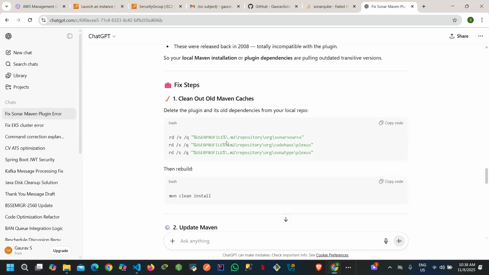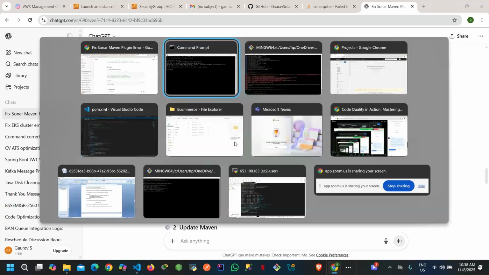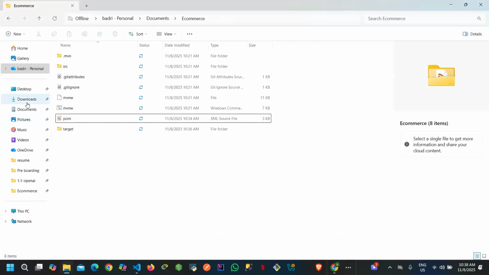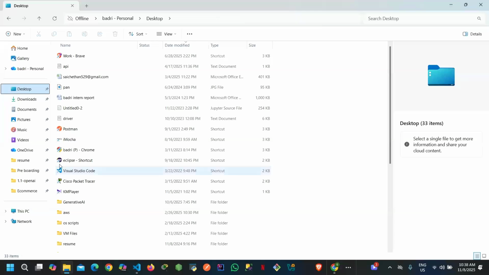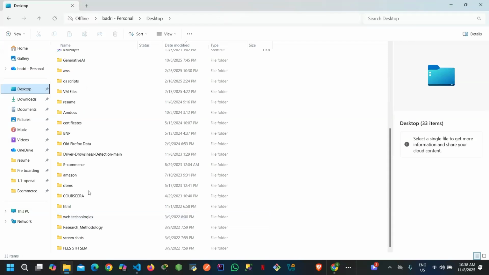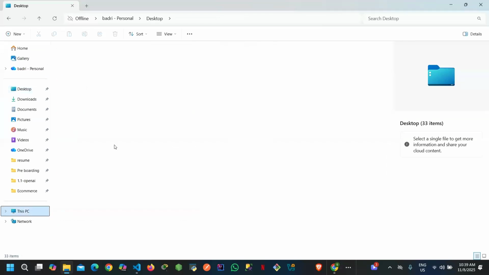SonarQube. Okay, it is asking for deleting those from the local repository: user profile .m2 repository org sonarsource. Let's try, guys. No problem.